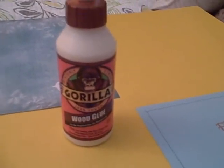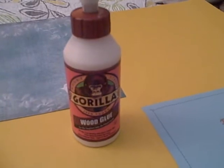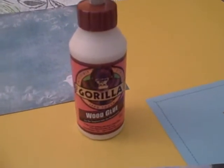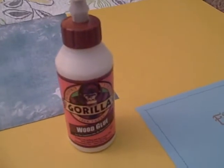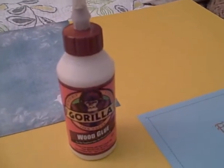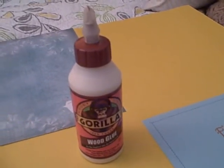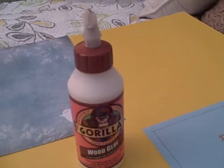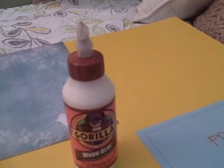Last but not least, we received a free full bottle of Gorilla wood glue. This actually came from a contest on their Facebook page where you could submit a picture of something you had built using their wood glue and possibly win a free bottle. I posted a drawer organizer that my husband created to make our junk drawer in the kitchen more manageable, and I received an email letting us know we were one of the winners. If you're interested in that drawer organizer, I did post it on the homepage of our website a couple months back — there's a search box in the upper right corner of our page to help you find it.